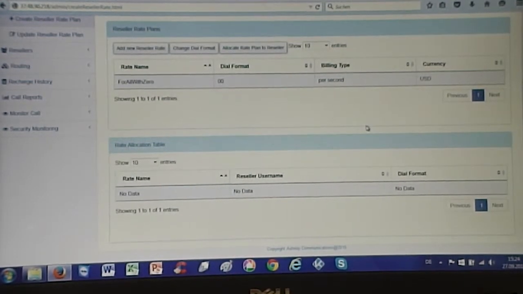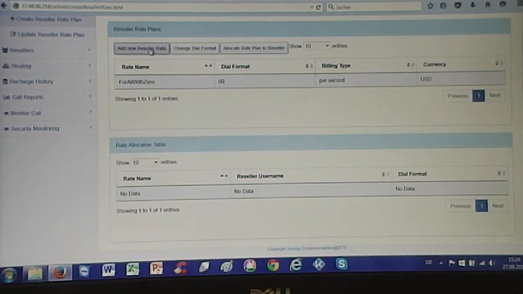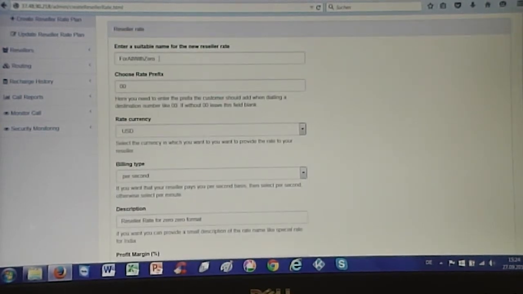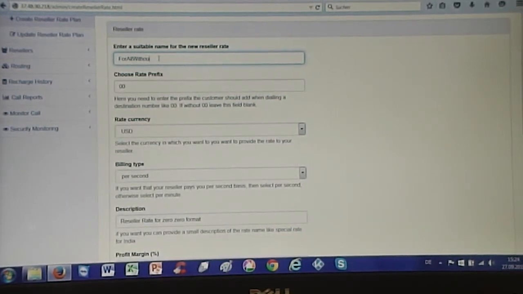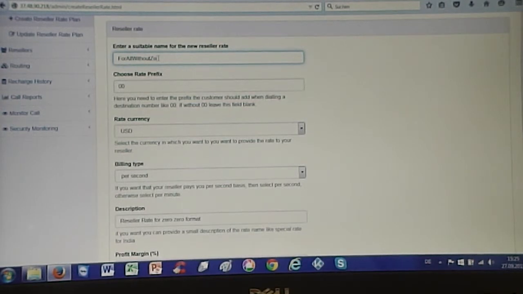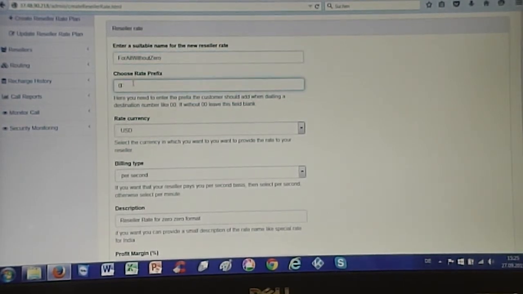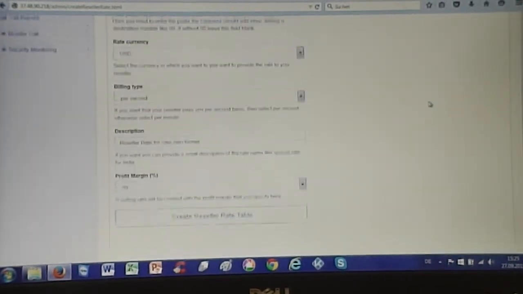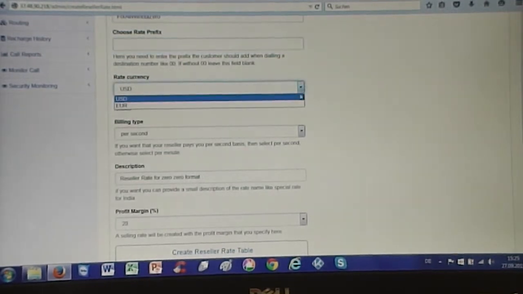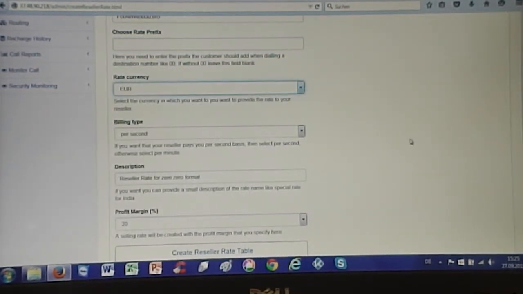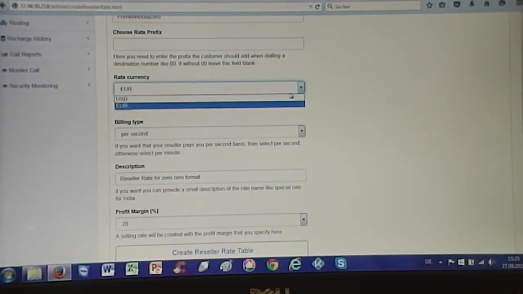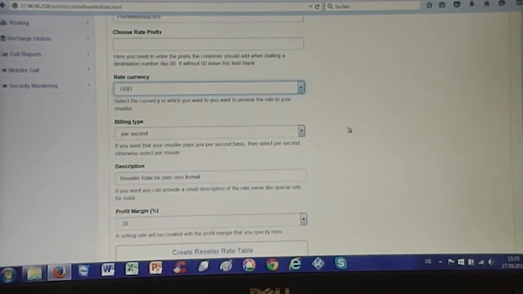We can also add another rate without 0, and then here we tick this prefix. That means in that case, when the customer dials, the customer will dial without 00, like 91, 1356, and so on. Here we can also create this rate in euro, or we can create it in USD.